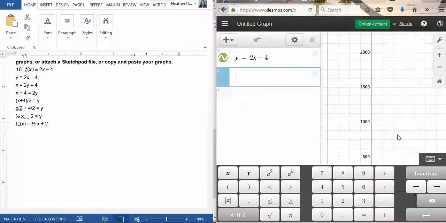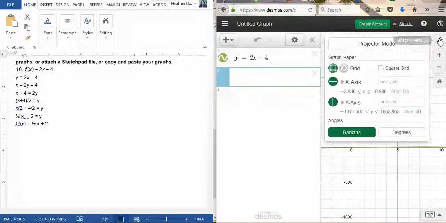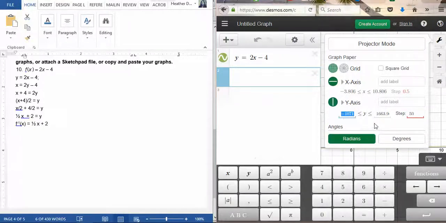Right now I have my graph zoomed in so that it would show more on the y-axis, because I was doing an exponential function. You can change this by going to graph settings. Right now my y-axis is really large, so you can change this to like negative 5 to, I don't know, 10 instead of some huge number, and I'll change my steps to 1.